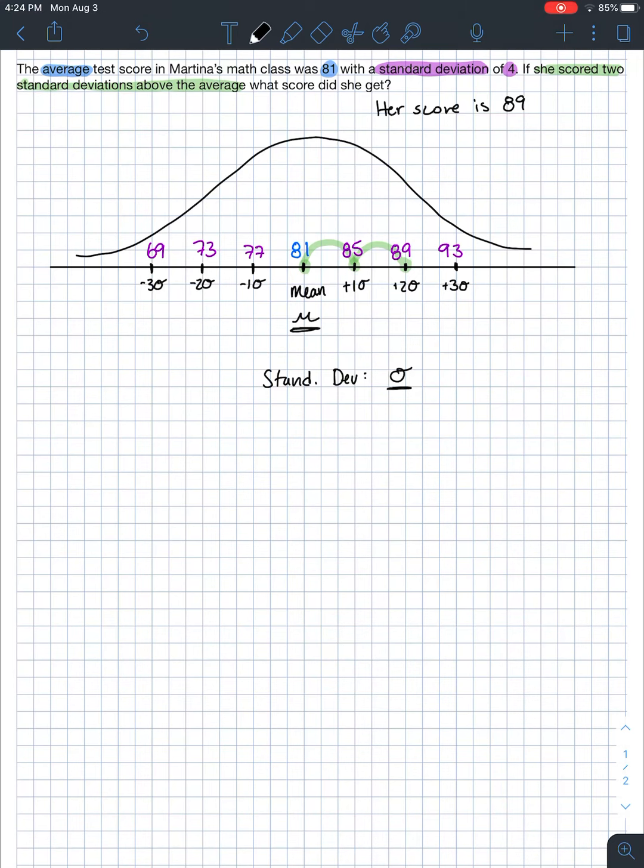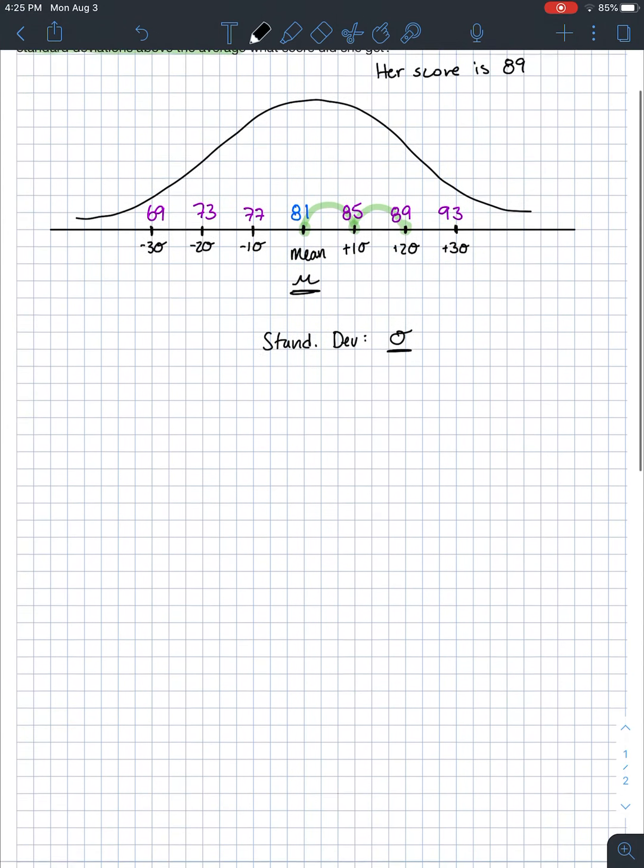So this was Martina's math class that we're looking at, and we were just making sure we knew the average, the standard deviation, and how to build that graph. Then we're going to start using this to evaluate certain things, like was she better in this class or in another class? Because the math and the science scores don't necessarily mean the same thing, but we can see which one she did better in by looking at how much further along she is to the right or to the left of that average in each class. So here's how we're going to do this.